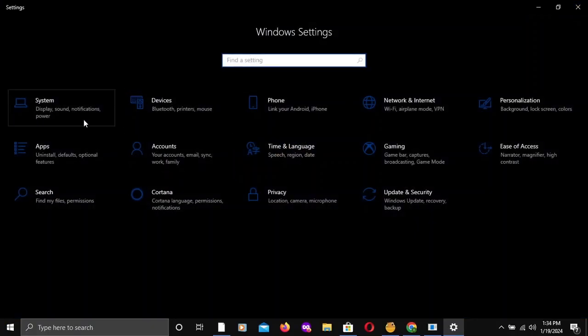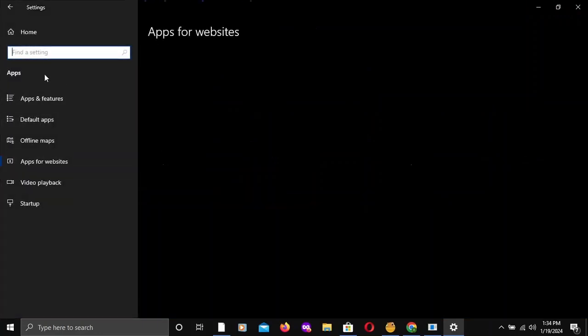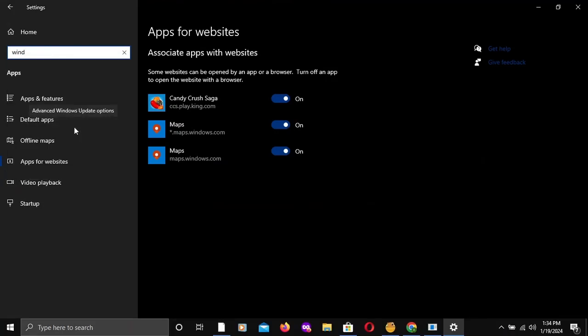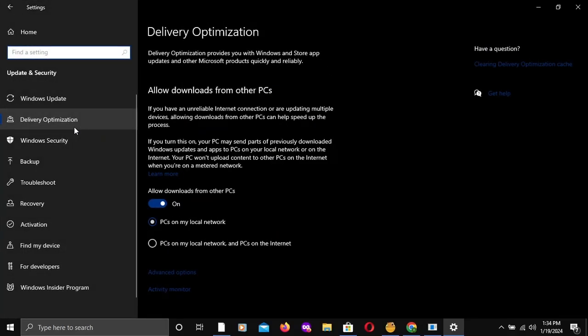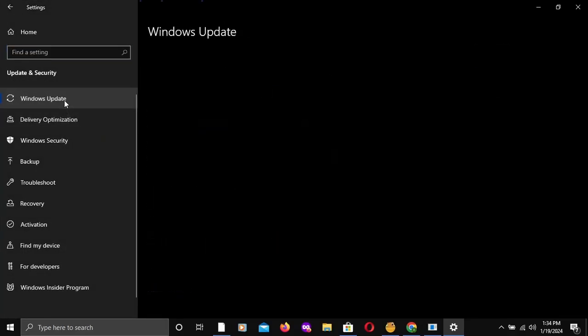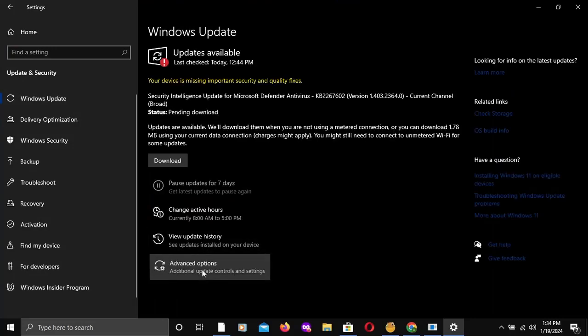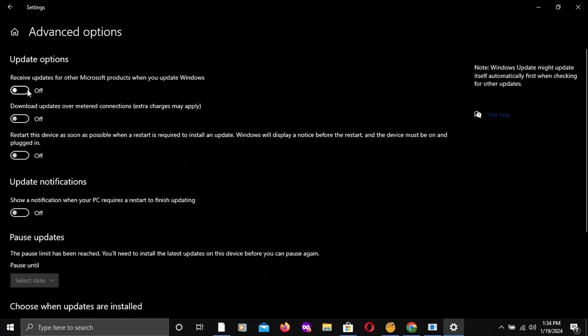so come to apps, I'm going to search for Windows. Okay, can you see that advanced Windows update option? So I'm opening that already. So after opening that, I'm going to come to the Windows update. Can you see? Then you come to advanced options. You are going to turn off every update here. So everything here you can see is off already on my PC. So while you do this, you notice that it also reduces your system usage.